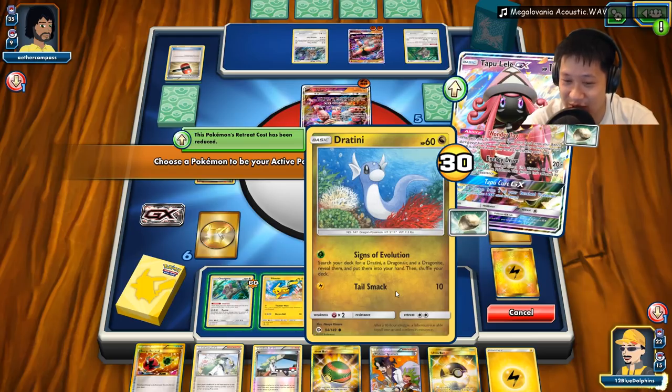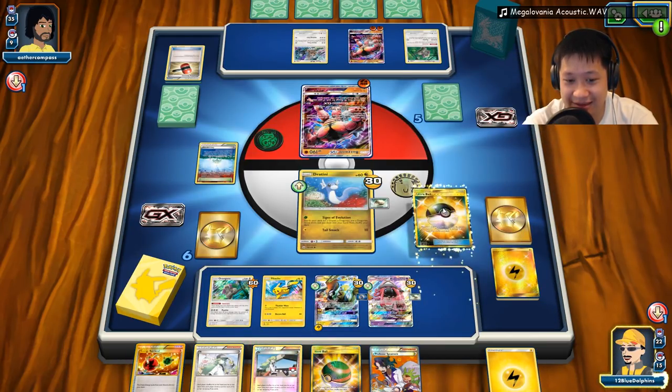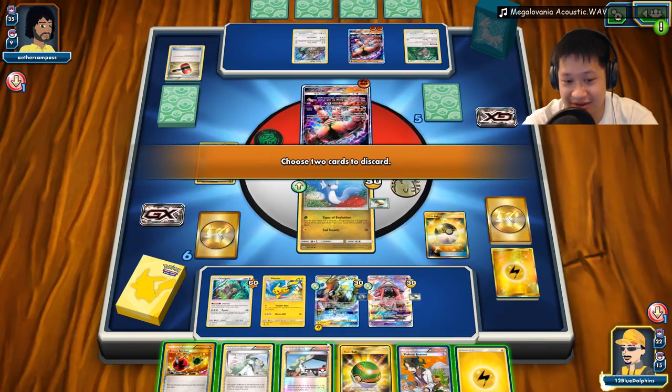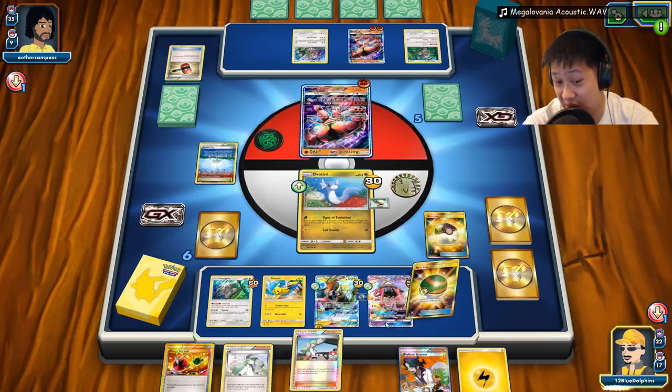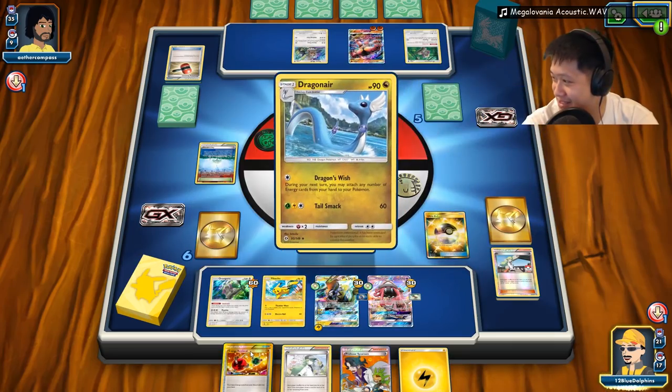And we're gonna go ahead and put the Dratini up, and play this. I have to discard this right here. I have 2 ends, so better go with 1. You may as well go with Sycamore. I'm probably gonna Sycamore next turn anyways. So Dragonair, let's go ahead and get that up.